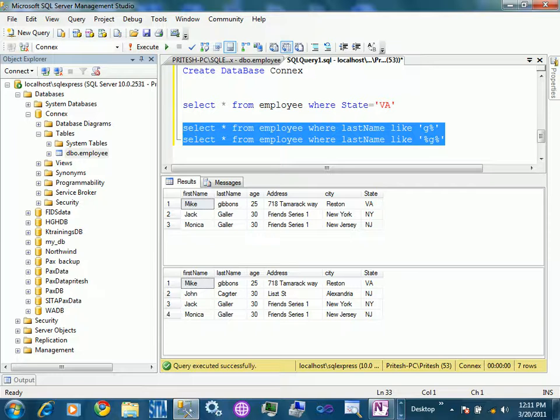If you only have one, it pulls up the one whose name begins with G. Anywhere in the last name, if it contains G, it will pull it up. So Carter G has a different G inside, and it found that. It's begins with, ends with, or contains. Any G anywhere. And if you only want one specific letter as the first one, then just do G followed by percentage.